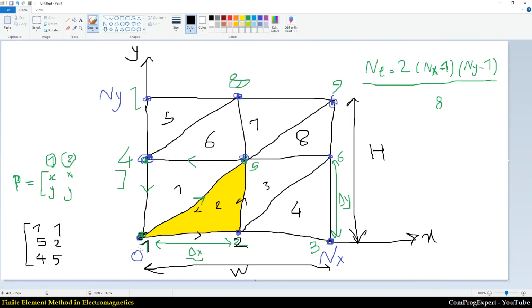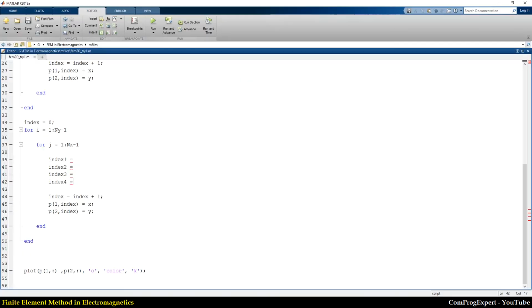So I am going to consider this as index 1, and this has index 2, this has index 4, and index 5. So index 1 is equal, here I can write something like this. I can write i.